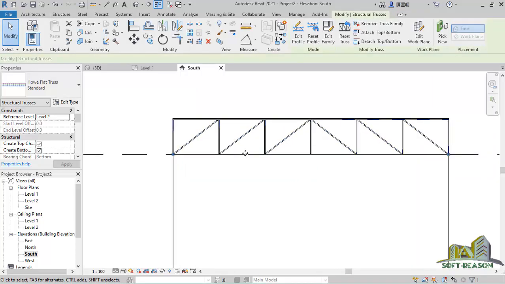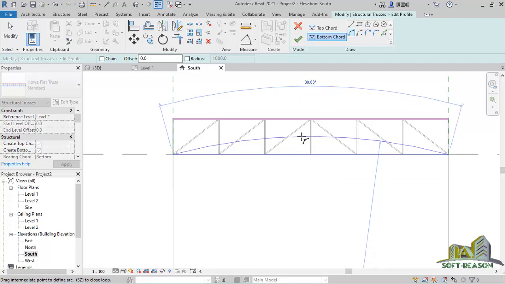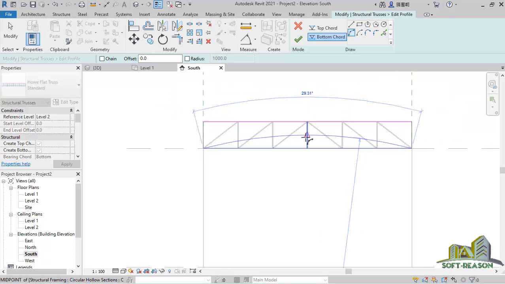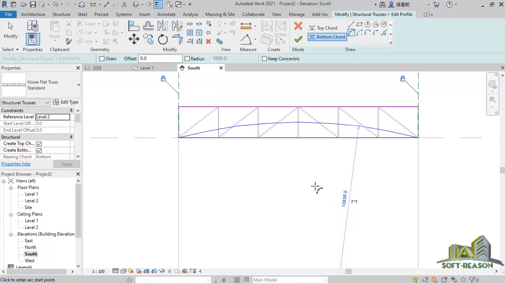The next thing we are going to do, we still go back to edit. This time around, we'll go to the bottom chord, just like this, and then we'll pick a start end radius arc, and be able to pick the first point. You go to the second point and pick, and then you have a radius. Click here, click this point. What is this radius? Just click on it. We'll have this radius. Okay, and then after we click on finished.